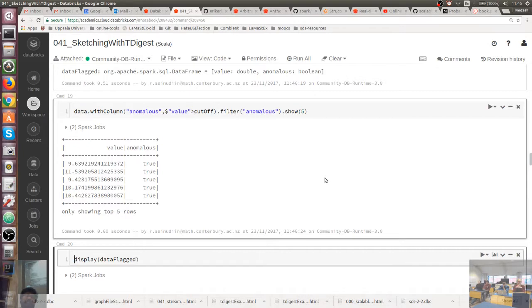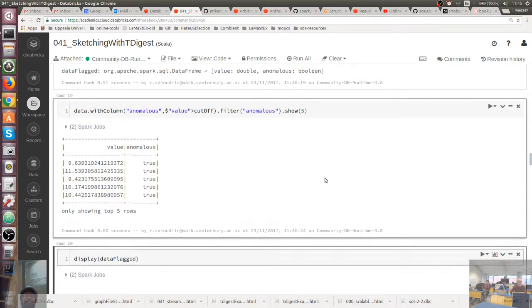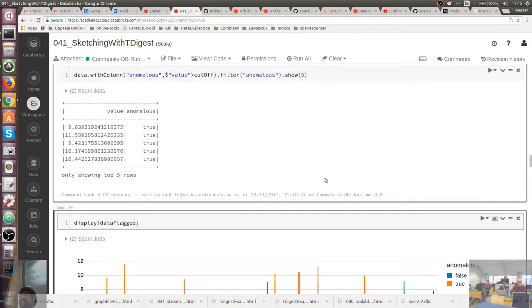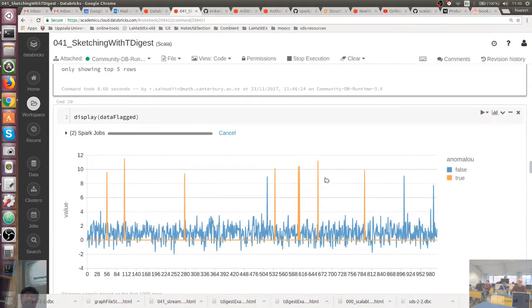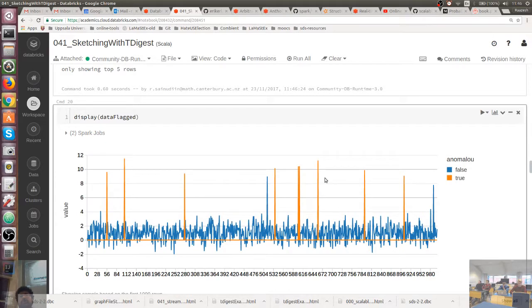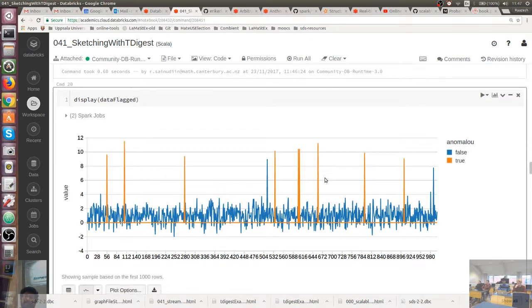But remember, this is data science, so everything depends on what problem you're actually solving, and what language you use is irrelevant, right? As long as the washing machine doesn't break down, that's the problem. So anyway, I'm just showing you this. This is what's coming at us in our simulation. Every time there's this little thing in the far right, there's a little anomaly flag raised, right? It's a baby example.